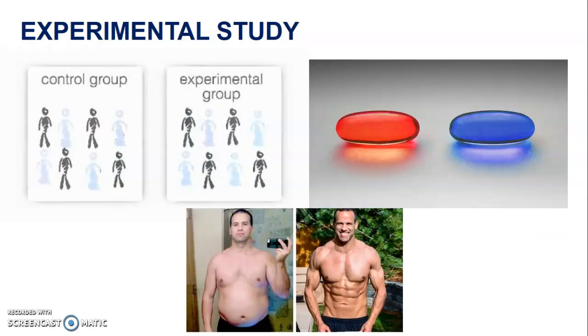So these are the sort of things that we've looked at in the class, in terms of one group does something, the other group doesn't. Again, before and after results, that you've probably seen loads of these kind of things on Instagram at the moment, in terms of, let's say, HIIT training or weight training, what's better for fat loss. And then you've got loads of people that will do HIIT training and show their after results, weight training that will show after results, or a combination of HIIT and weight training.